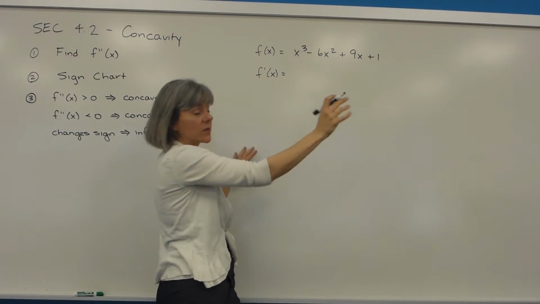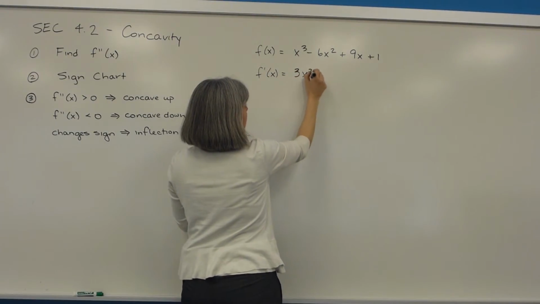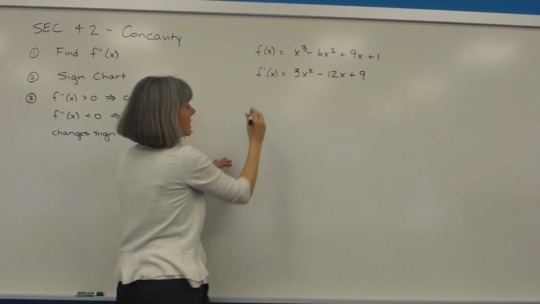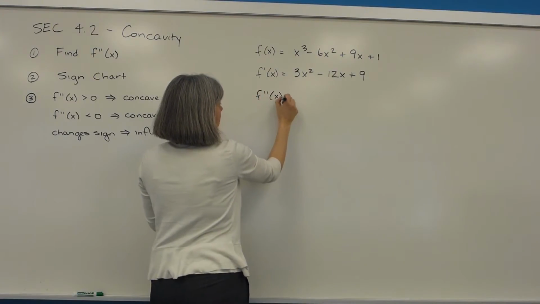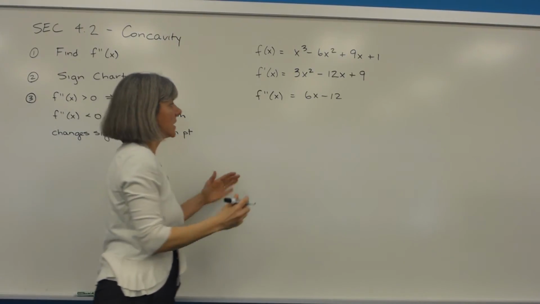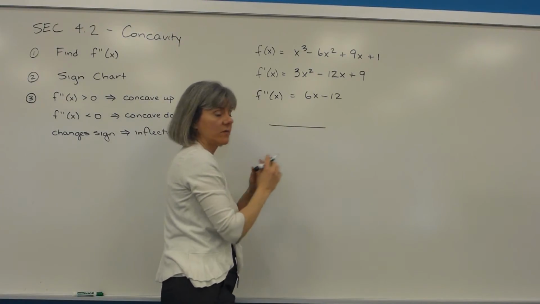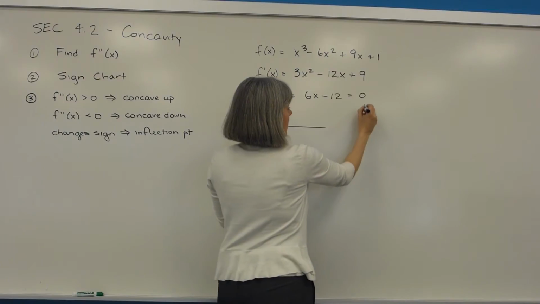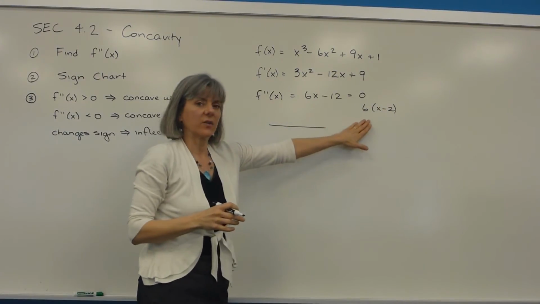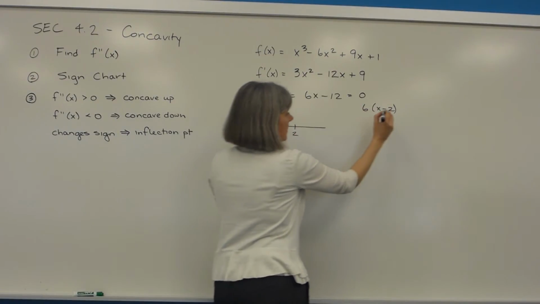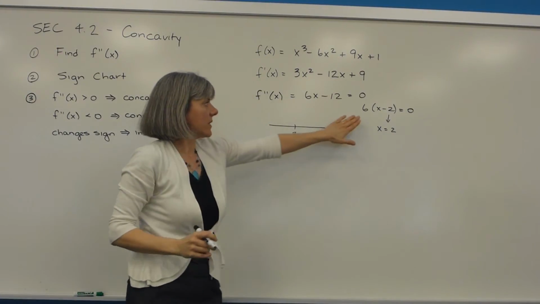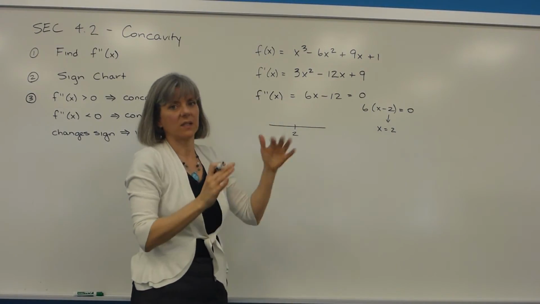So let's take our time. These are all straight powers, all basics. So 3x squared minus 12x plus 9. Second derivative, 6x minus 12. Very easy. So again, I'm looking to make a sign chart, so I want to set this equal to 0. Different ways to do it, you don't have to factor that. The one advantage to factoring it is that then, so clearly I know then that this tells me that x equals 2 is my 0.